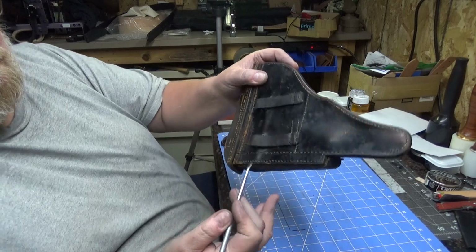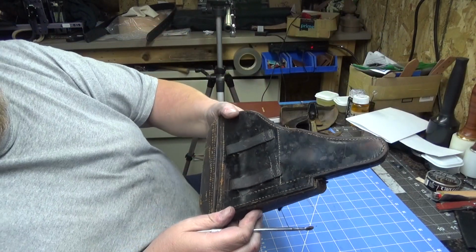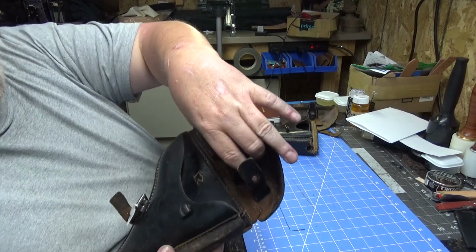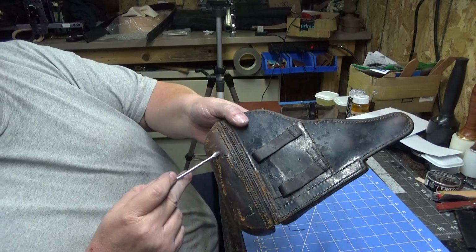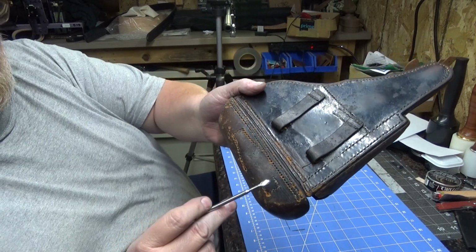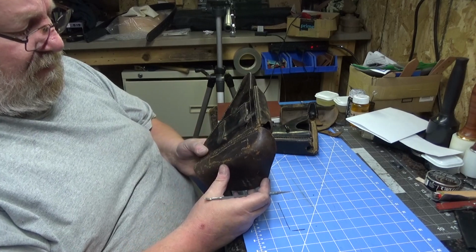There's another spot right along here and along here. But here's that stitching that's missing on here and up here. So this row would need to be replaced. The pocket, the tool pouch, all of that stitching is gone. This stitching for the flap that holds the cleaning rod in, that's in very poor shape. It's broken in several places. It should be replaced.